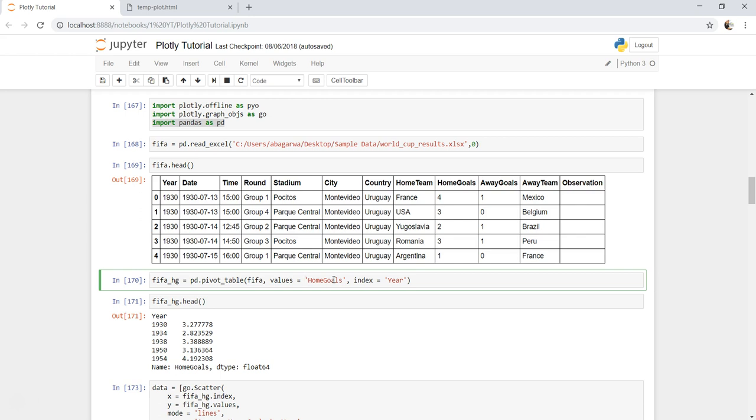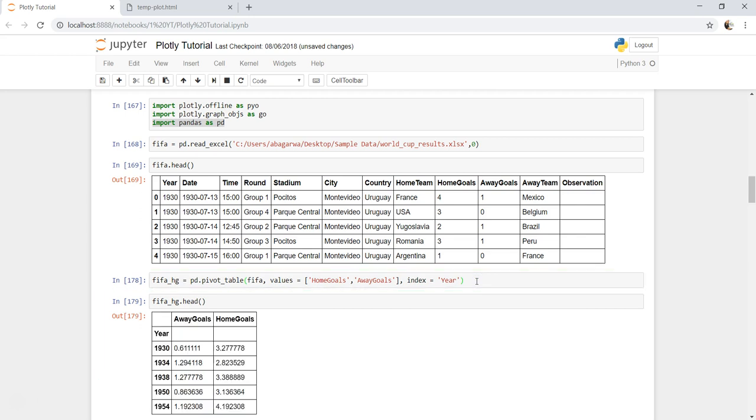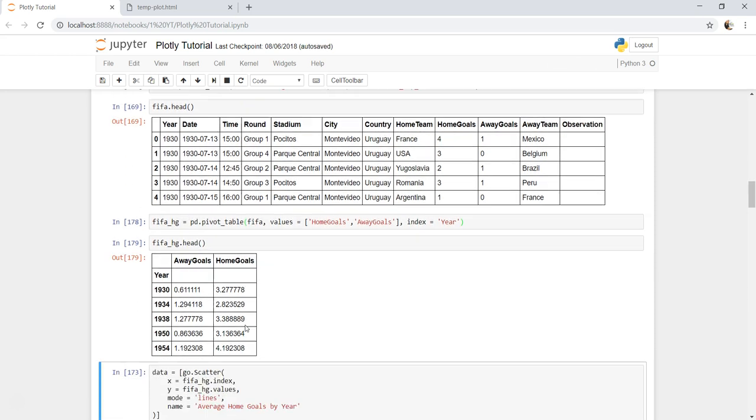So I will open this up and basically create a list: home goals, and I will specify the away goals. Okay, this is all you need to create a data set. So very, very simple. Initially, it may sound a bit daunting about what to do and where to do it, but once you know how these things happen, it becomes really easy. So if I go ahead and execute this and show you again, well, now I have year, away goal, and home goal, both pieces of information. Now let's go ahead and create a chart.